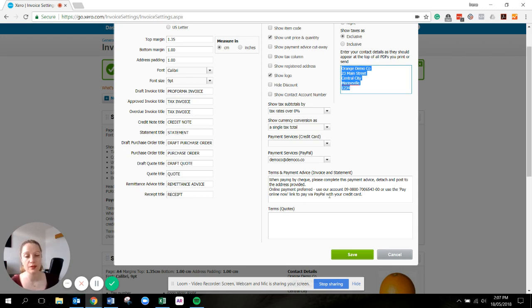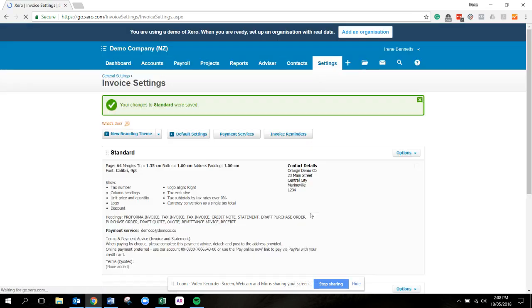So in the terms and payment advice, you can adjust that as much as you want. For example, for me, I don't send out statements at the end of every month to everyone. So I have please pay on invoice, no statements will be sent, and I show the bank account details to make payment into. And it's also a great opportunity. You can even put a nice little thank you for your business, we appreciate your custom, or anything like that that you feel needs to be shown on every single invoice. So when you've made those changes, you can then select Save.